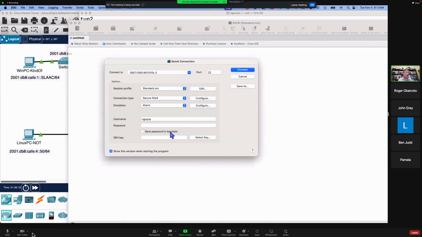So what I'm doing right now is I'm logging into what's actually a layer 3 switch. You can think of it as a router, but it's a group of layer 3 switches. By the way, in my CIS 82 class next semester, we're going to be learning a lot of stuff that's in here that you're going to be seeing. So let me connect.